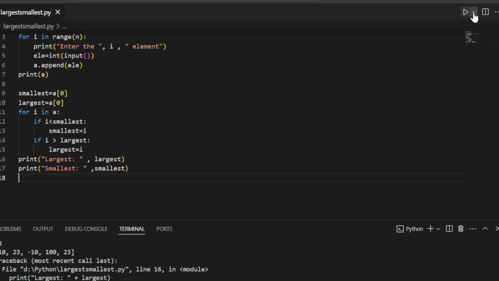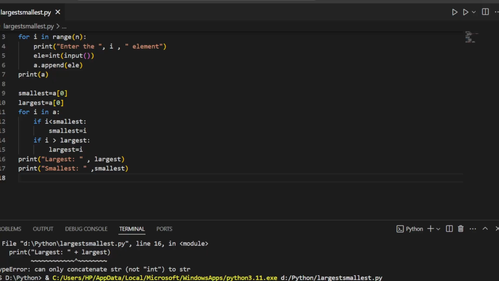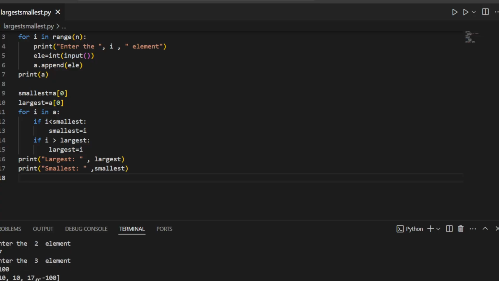Now let us run it. Let it be 4, 0, 10, 17, minus 100. See, the largest element here is 17 and the smallest element is minus 100.